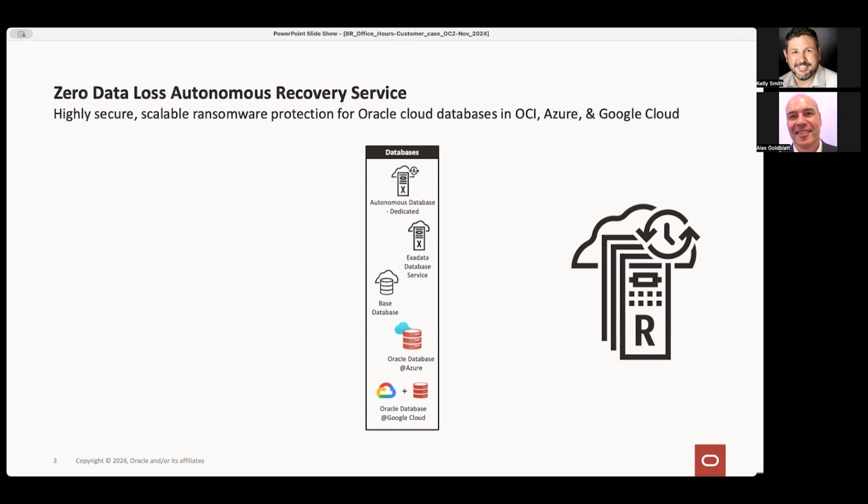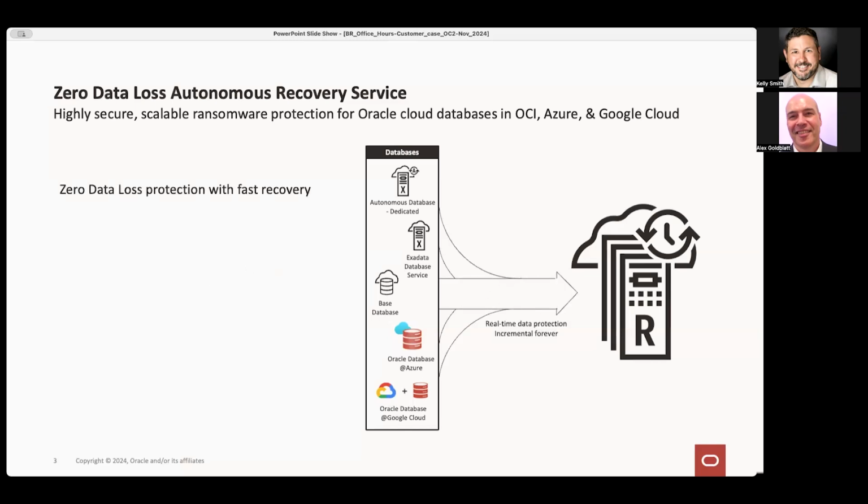All those services are supported for recovery service. So all those backup services have done integration with the recovery service for automated backups. You probably saw the announcement a couple months ago, and the one that's missing here is AWS, and that's because the database at AWS implementation will GA in the next couple of months. So you'll see that pop up on the list. We're already working with those teams to make that happen.